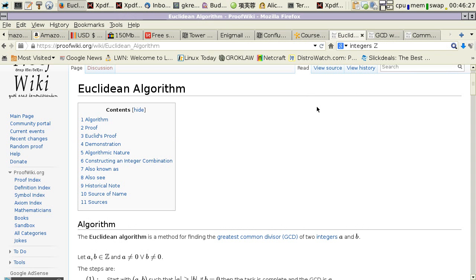Algorithms are a part of mathematics. And the Euclidean algorithm really demonstrates that. You don't need a computer to study algorithms. Computers just execute algorithms very quickly, but you can execute an algorithm with your brain, with your mind.